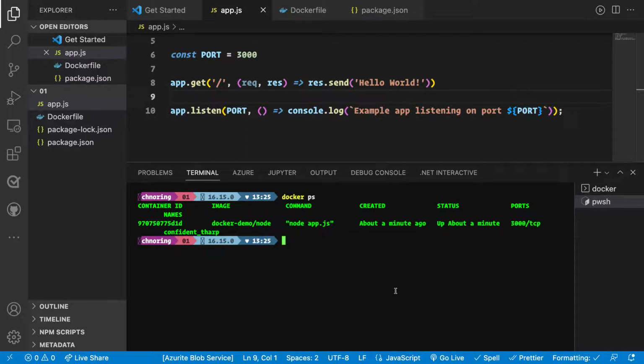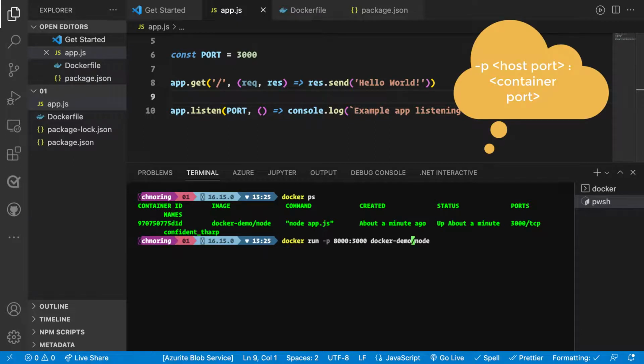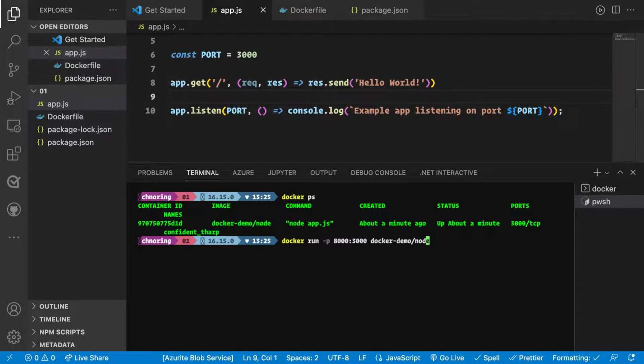Here's a problem though. We have only exposed the port from the container. So 3000 is the internal port of the container, but we haven't actually mapped it to a port on the hosting machine, which makes it impossible for us to actually communicate with it. So what do we do? What we can do instead is to run this command. We can run docker run -p, and by adding -p, this is the same thing as specifying your ports. And this should be read as 8000 is your hosting machine port, and 3000 is that internal port that we set in the Dockerfile. And then you give it the name of the image.